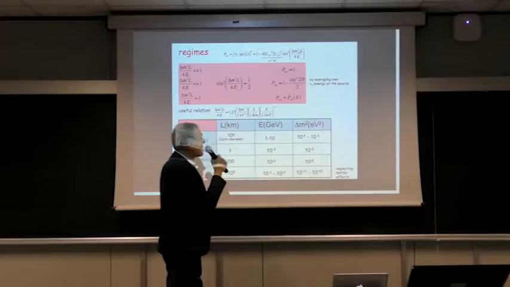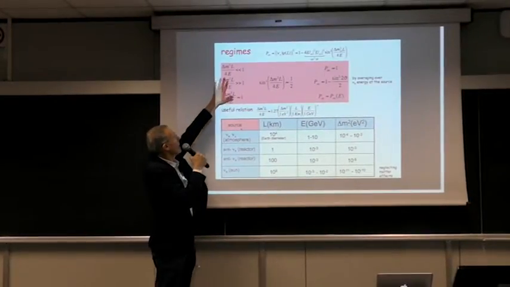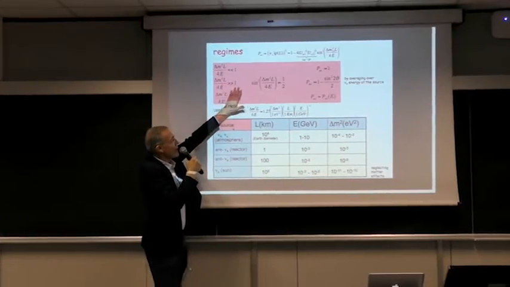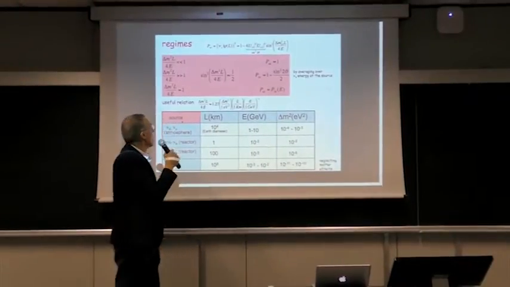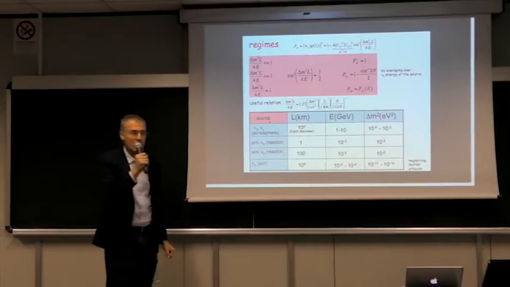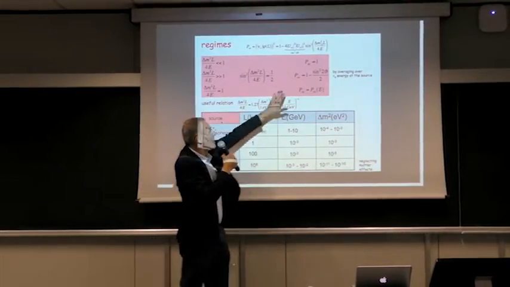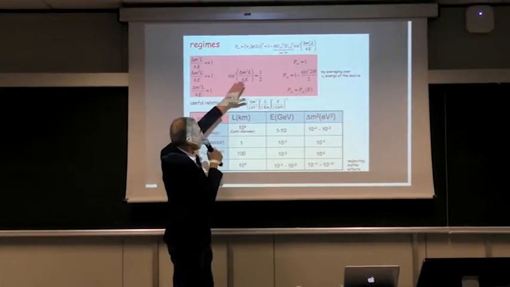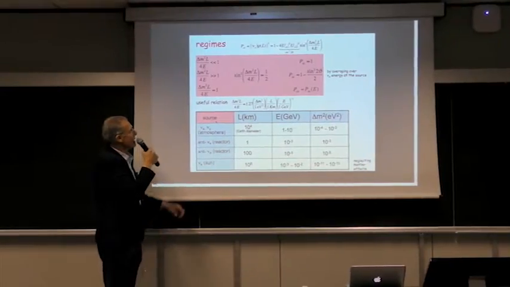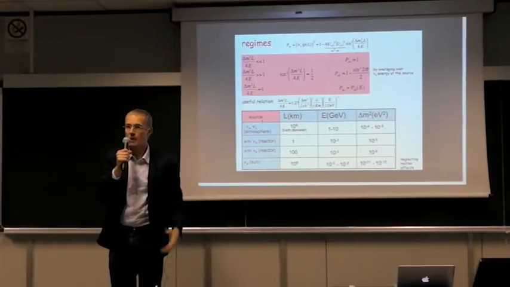From this expression, you see that we can distinguish three regimes for oscillation, depending on the value of this combination, delta m squared L over E. We can have this quantity much less than 1, and then the survival probability is close to 1. Or we have this quantity much bigger than 1. In this case, from the source to the detector, we will have many, many oscillations, and it makes sense to average this oscillation, sine squared to 1/2. And we have this expression for the survival probability. Both the first expression and the second expression do not depend on the energy. They are energy independent. Or the most interesting case is the one in which this argument is close to 1, and in this case the survival probability retains the full dependence on energy.